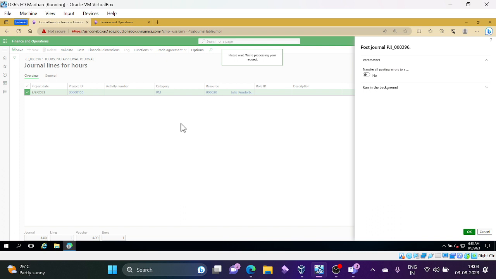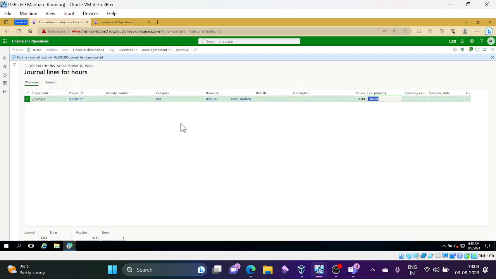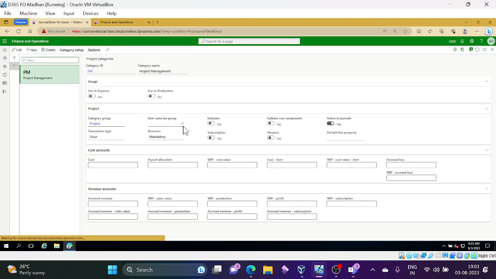We'll book all types of journals and then stop this session. Next concepts will be covered later. So category PM. Let's check the category group for PM as well. For this, the PM category group is project.